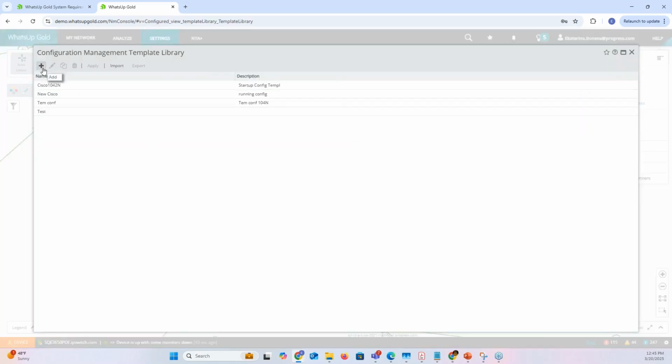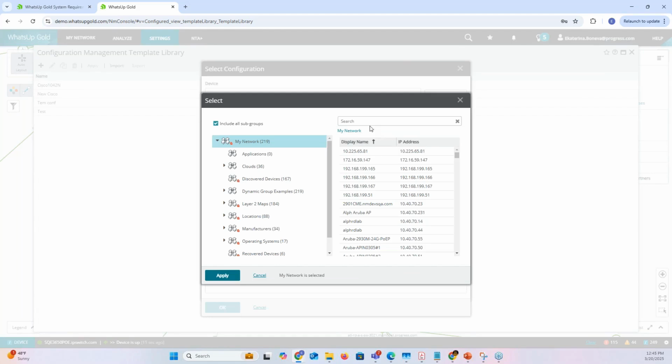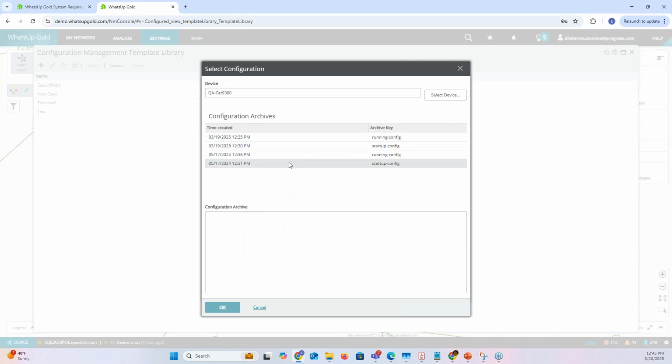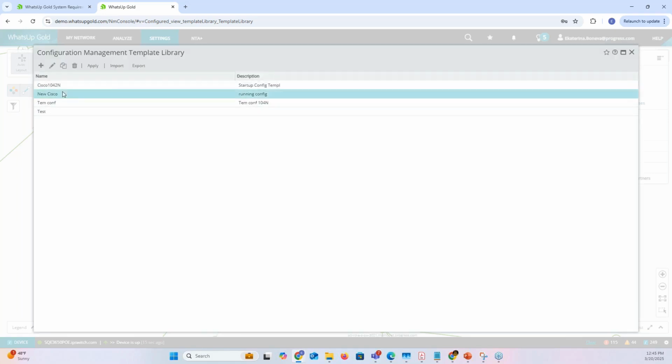So meaning that if I go and capture a certain device directly from within WhatsUp Gold monitored devices, I can use it for a configuration template. WhatsUp Gold will show me the different archives and will automatically use one of them as a template configuration. This can be used to apply the configuration. As you can see here, if I select any of my templates, I can apply this configuration to a newly connected device, meaning that I will bring down my configuration task effort to minutes.